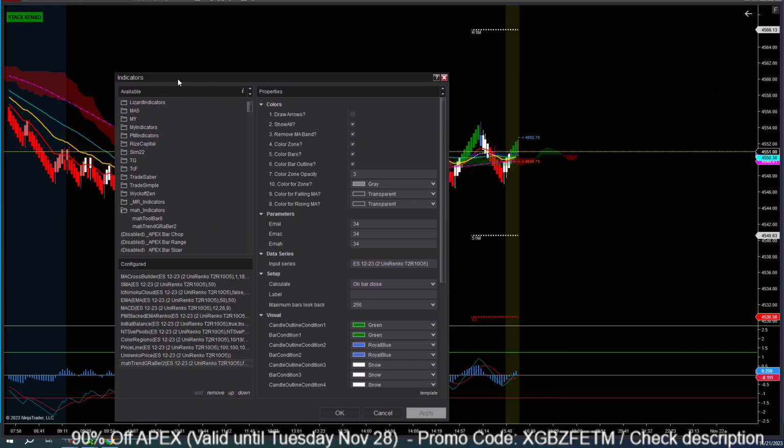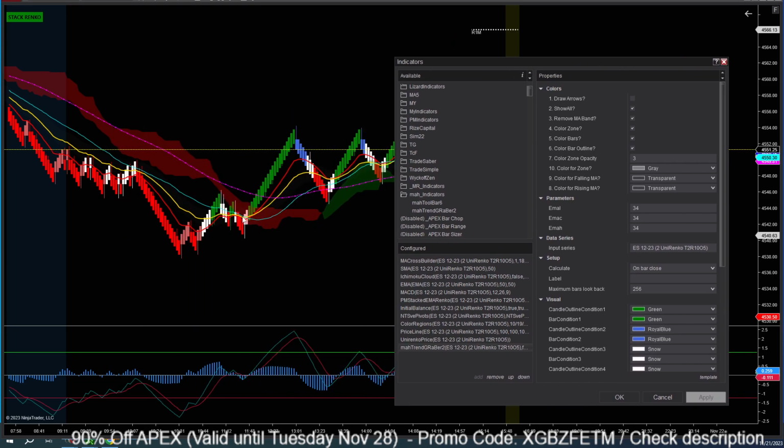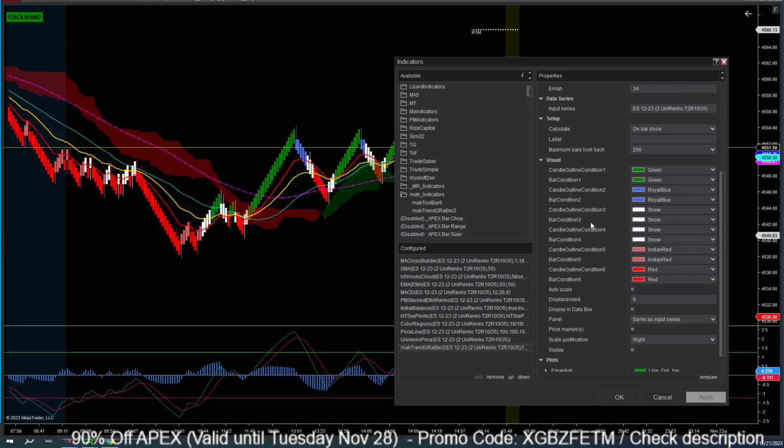That's an easy one to set up, and I do have the falling MA and the rising MA transparent. I'm not showing anything in the color zone. It's great, but I don't show it because I'm not drawing the bands. So draw arrows. Anything else? I believe that would be it.